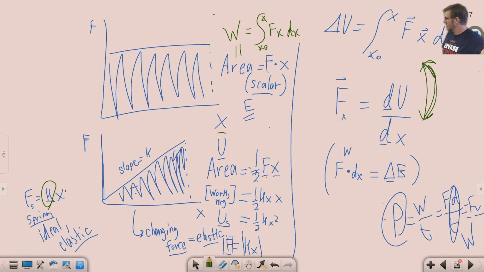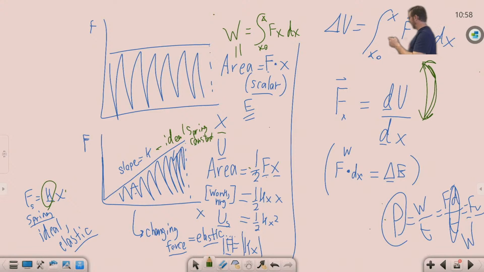If we plot that, this is what it would look like. Hey, wait. We said when force is plotted against X, the area is the work done. If force is plotted against X, the slope is the K. This K is called an ideal spring constant. Are springs ideal? Most of them are not. Are rubber bands ideal? No, because they're not springs at all. But we can pretend and treat them like an ideal spring, and our physics will be sound enough that we can make some predictable approximations that will be reliable for short periods of time.